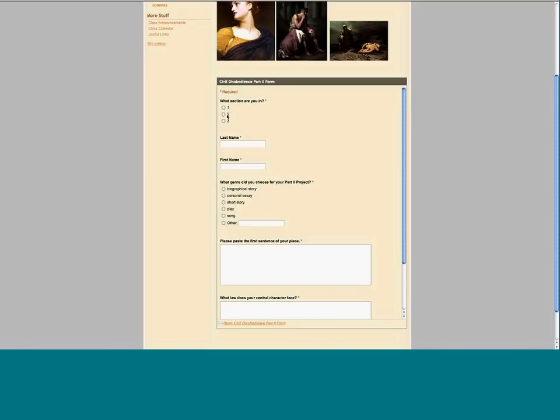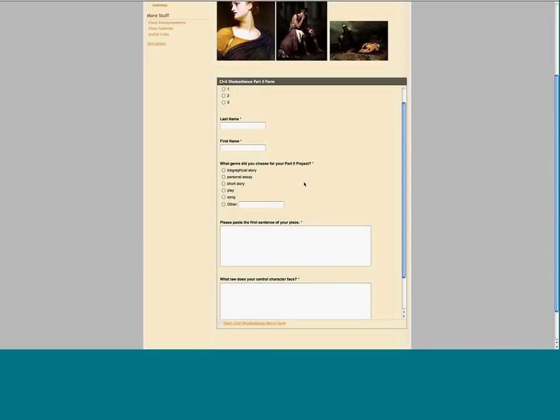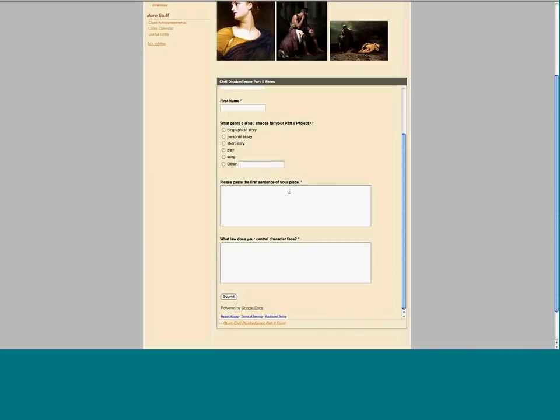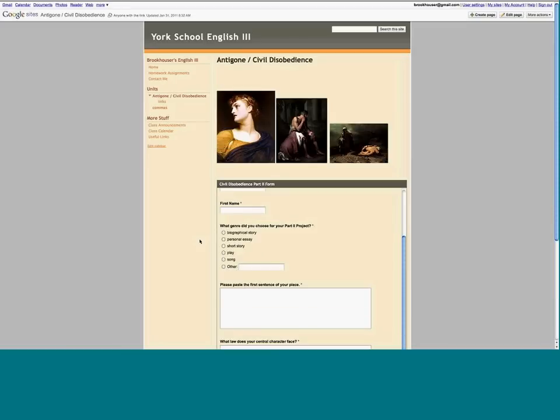I asked them what section they're in. I have 3 different sections of the same class. Then they submit their name and what story they have chosen, and I ask them to paste the first sentence of their piece and the law that the character in that story breaks as part of practicing civil disobedience.